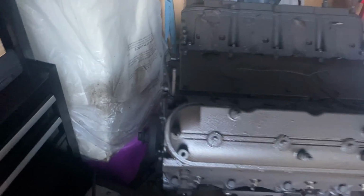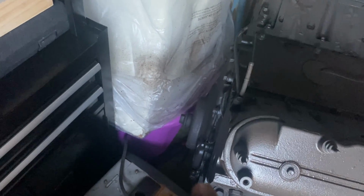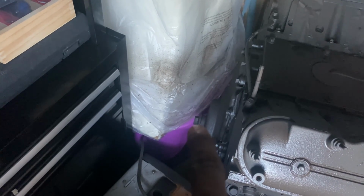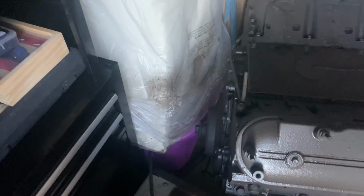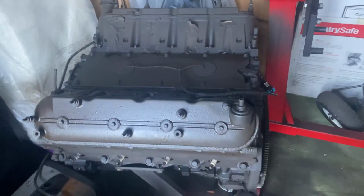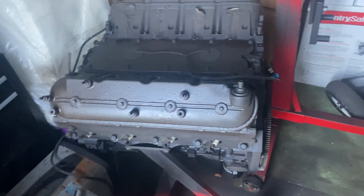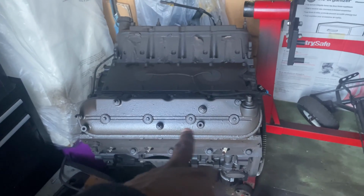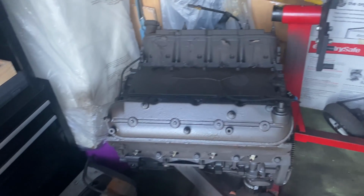So we're gonna have to take that screw on the end back off for the harmonic balancer. We're gonna have to pull that back off just so we can go ahead and get the harmonic balancer on here. But for the meanwhile, man, I'm about to get up out of the shed. I'm gonna let this right here cure. I'll be back in here later on tonight.